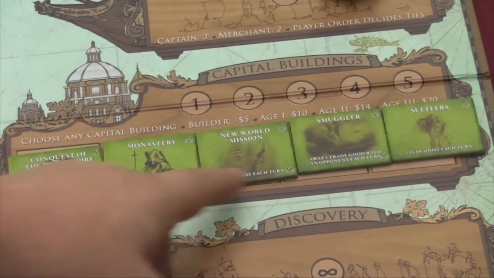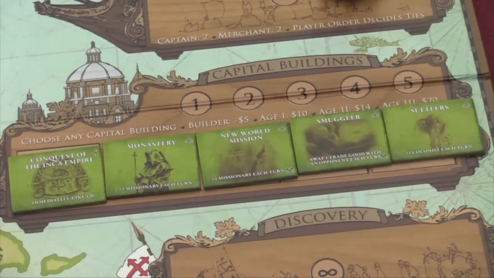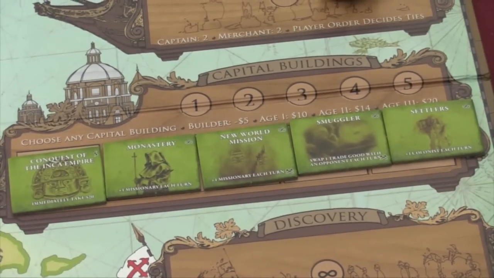Actually, the New World Mission does the same thing. This one gives you a free colonist every turn. This one lets you swap a trade good with an opponent every turn. This one simply gives you $20.